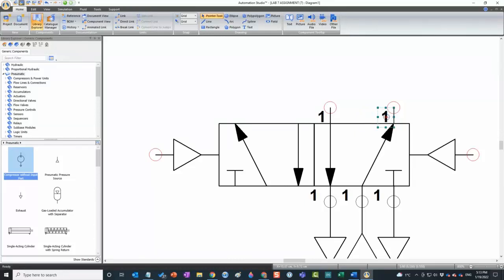So this is going to be the first. I'm going to click on that, and I'm going to click on it one more time, and now it goes to that. Now I'm going to put that as 2, and then click on this. I want to get that, and I'm going to click on it one more time. So this is going to be 1, 2, 3. This is going to be 4. I'm going to click on this, then click on it one more time. That's going to be my 5.